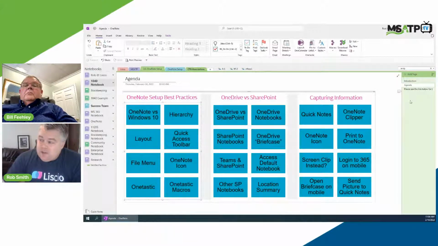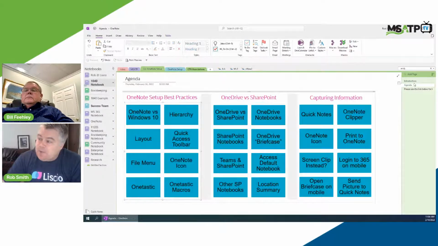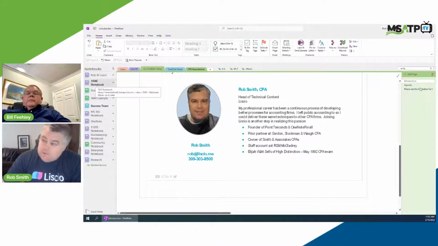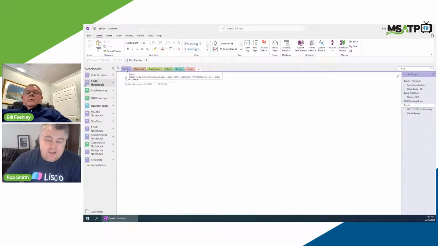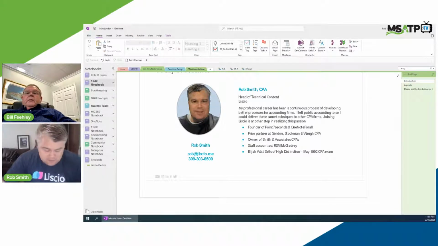Then we have pages down the side here. So this page right here, you've got introduction, agenda, and then I have the email from today's meeting right here. So these are separate pages that are sitting inside this manila folder, sitting in this notebook. So pages, in a section in this notebook, or a page in a manila folder in this filing cabinet. Okay, and that's how it works. A page has to be in a section, and in a section group, you're going to have other sections, kind of like directories. But that is going to be the hierarchy of Microsoft OneNote.